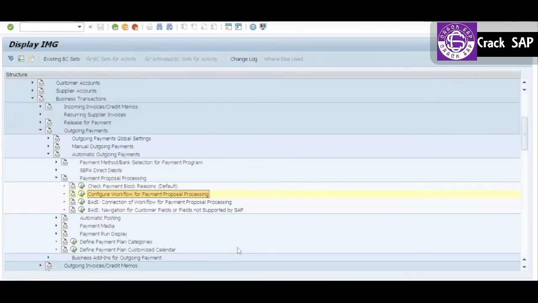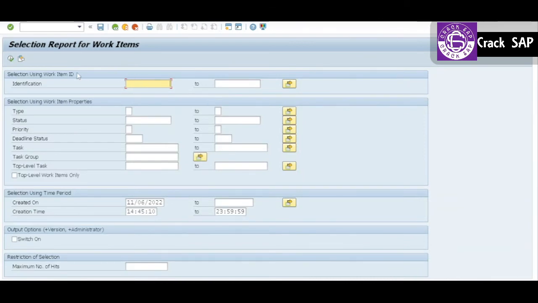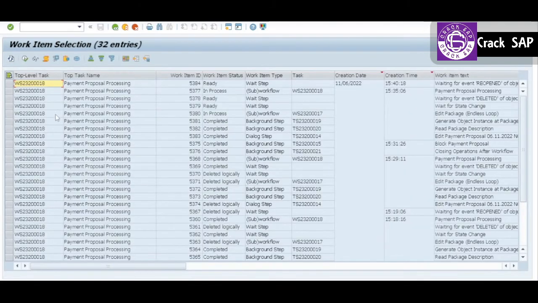And this is the one. And where do I check my workflow? That is SWI1. SWI1 for my workflow to be started here. So this is then a workflow triggered. This is ready to post, and it is in progress. Now I'm going with in progress here, and you can check with the display execute, or wait for this one also. You can check here.